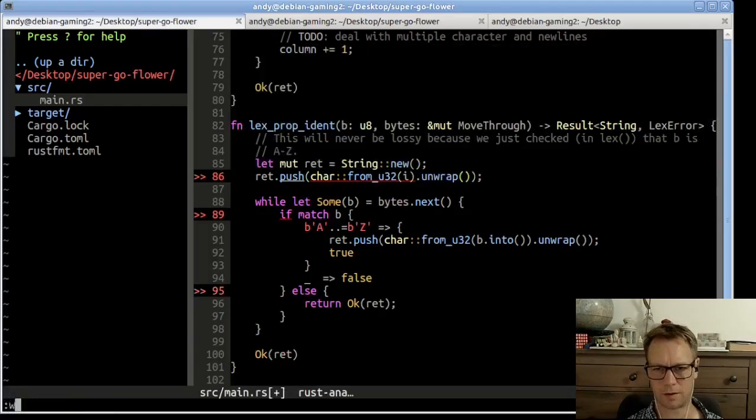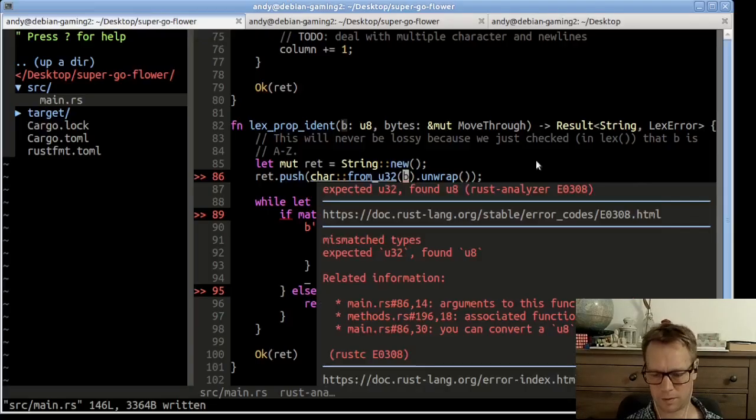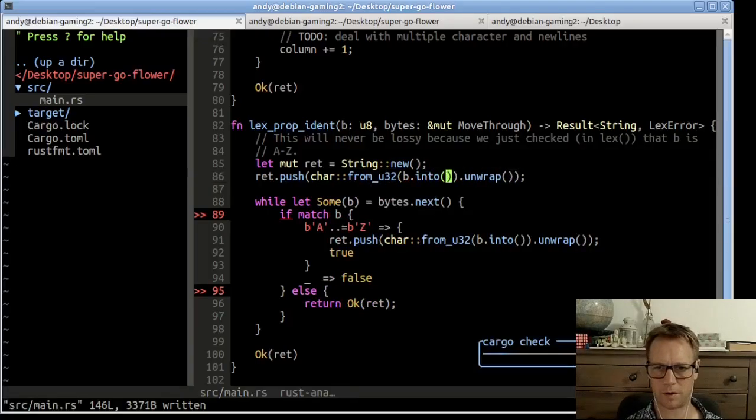We should probably do some kind of expect explaining. It should be B. We can turn it into U32 with just into.